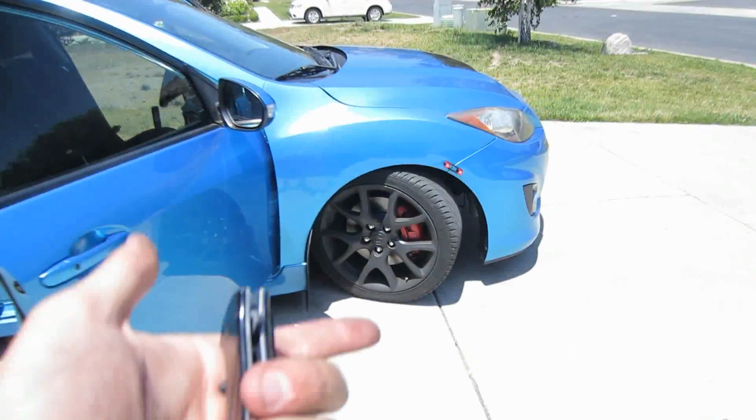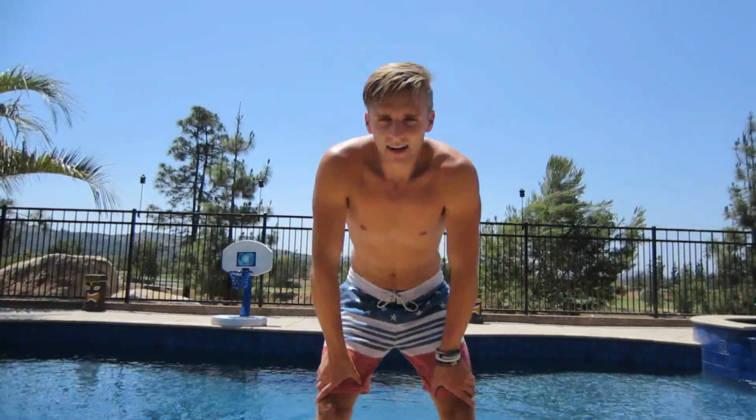Like, look at this. That's new. That's new. That's new. And it's just really cool to see back what you've done to your car and really appreciate the time you've put into it. It's worth it in my opinion, even though it takes hours. Today took me, with both of those things combined, about 2 hours to do. It's not a short task at all, and I was sweating like crazy, but it was definitely worth it in the long run.